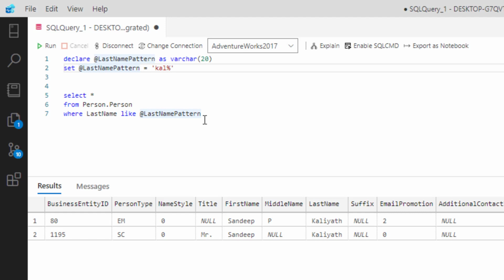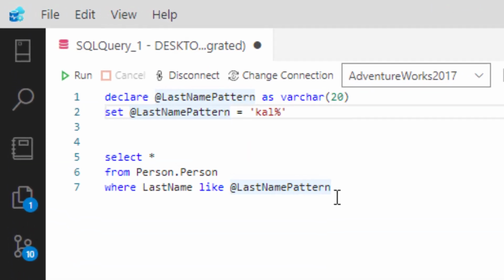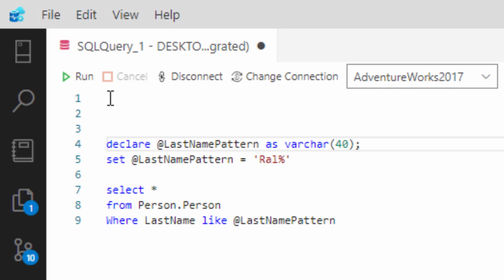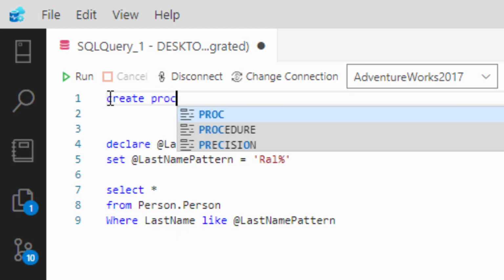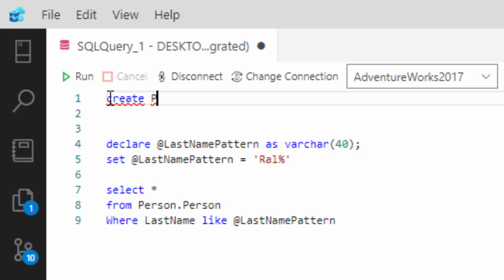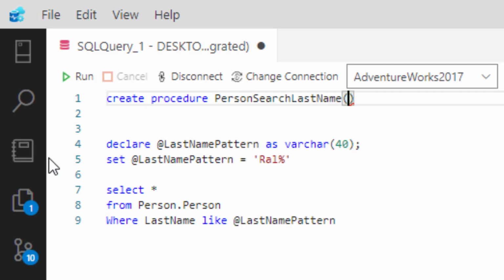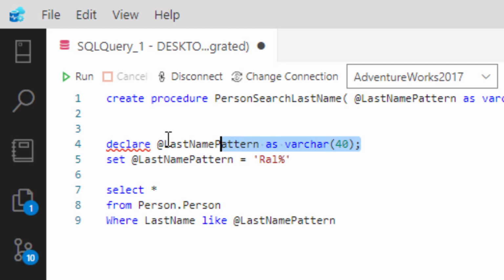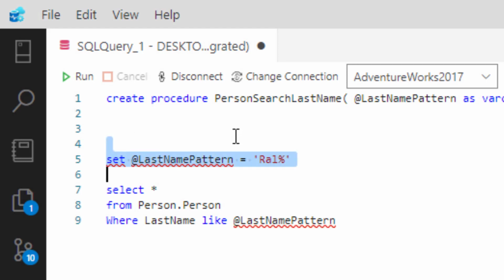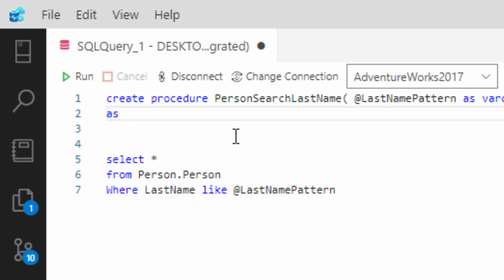So you might be asking, well, that's cool, and I guess you can use this for a script, and you can, just like this. But what's even better yet is you can make a stored procedure, pass parameters in, do the same thing, and then we can just call it. So what I'm going to do is a create procedure. I'm going to call my procedure PersonSearchLastName, and we will bring in as a parameter our last name pattern. So I no longer need to declare it here. In fact, I no longer need to set it, and then I'm going to say AS and then BEGIN.